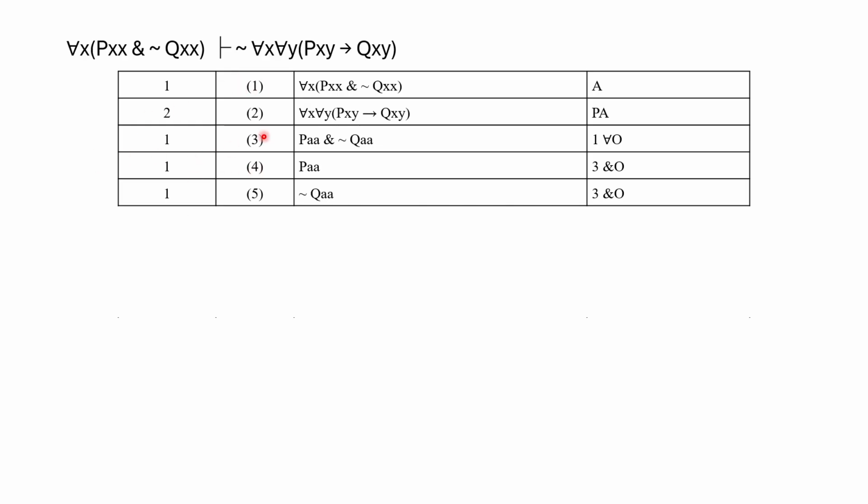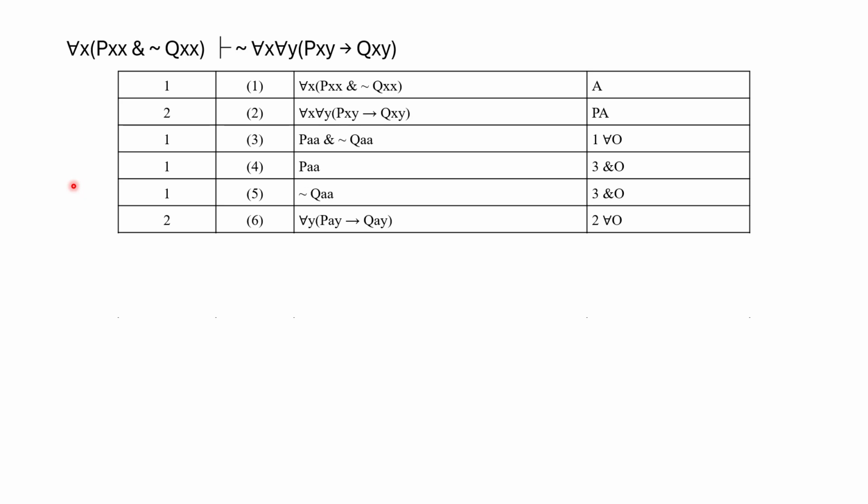Now let's look at the second universally quantified statement up here. So again, the whole idea is to try to get things that match. So for this first universal quantifier, this AX, I'm going to put in A for the places in the predicates where X appears. So I put in an A and an A, using my universal quantifier out rule. The nice thing about universal quantifiers is you can put in anything that you want. So I can put another A in for this universal quantifier. So everywhere that there was a Y, I'm going to put in an A.